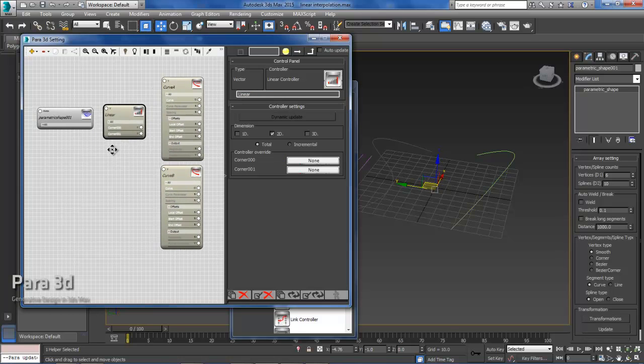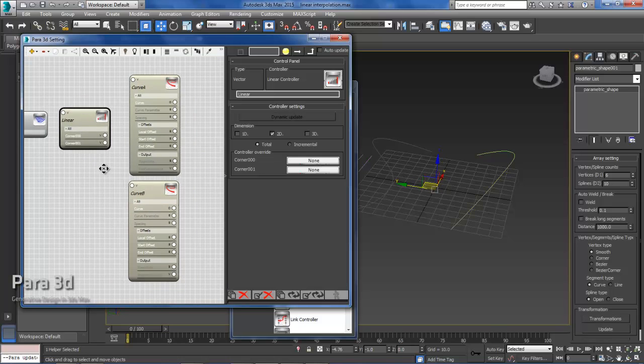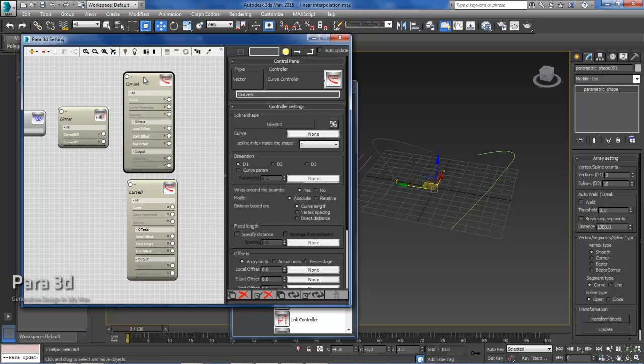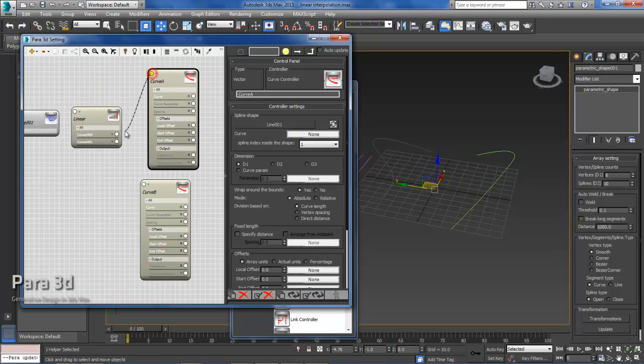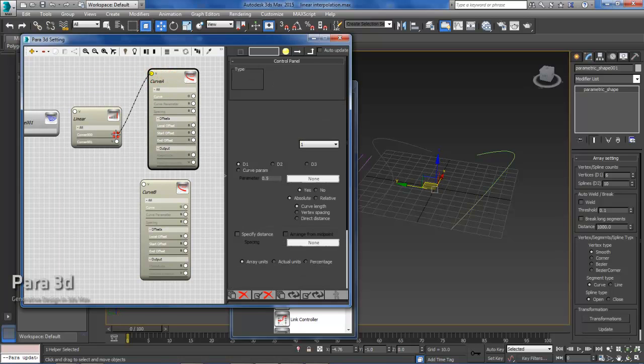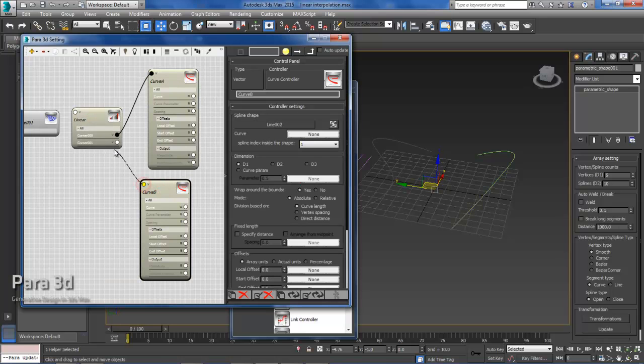So now it's pretty nicely set up in the sense that we have two options that need to feed in, and then we have two curves that we have by default. So we'll select the curve A controller and plug that in the linear controller, and then we'll take curve B and also plug that in.